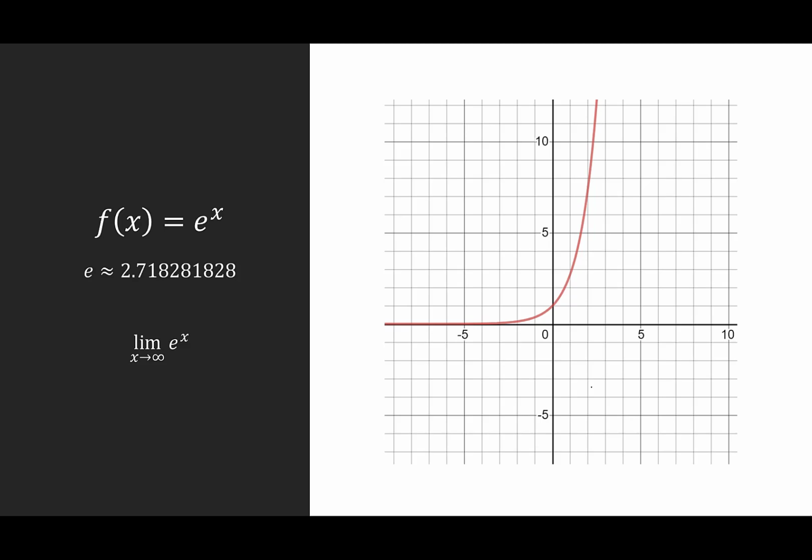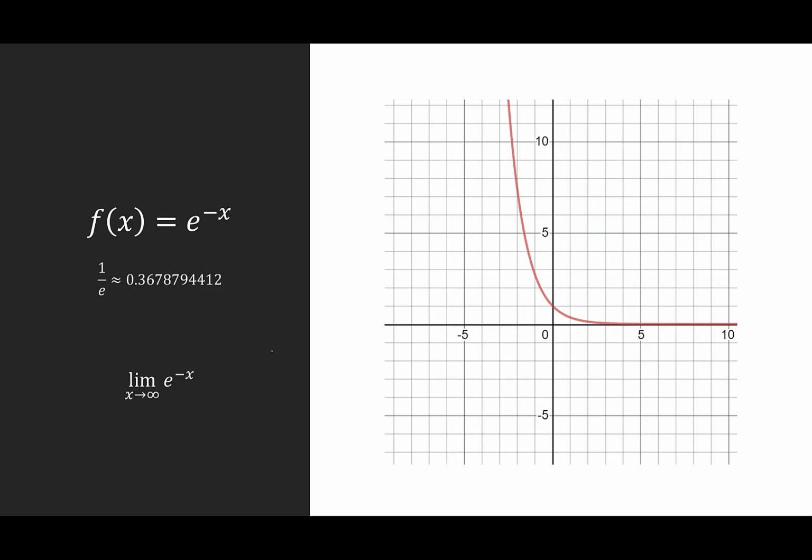So it's nice to look at the graph, and you really see the same kind of look. You can say it still goes through 0, 1. When I plug in 1, I get e, and here you can see this is 1, this is 2, this is 3, so right there, about 2.8, and then it grows from there. So it's getting bigger on the right, it's getting smaller on the left, but on the left it is going towards 0. If we look at the limit as x goes to infinity of e to the x, it is infinity because it's going up.